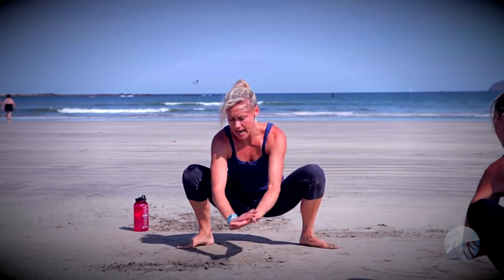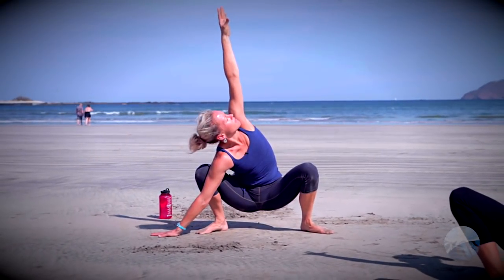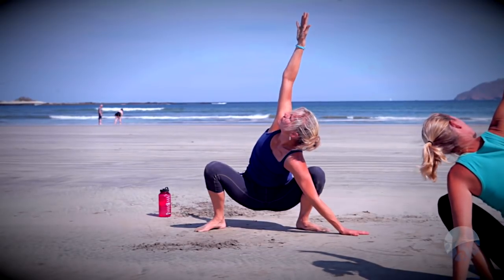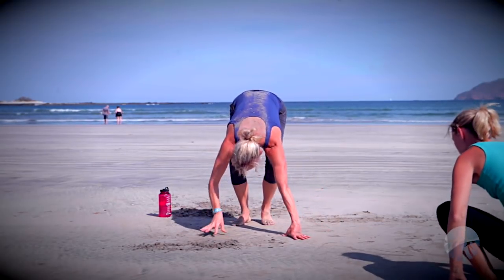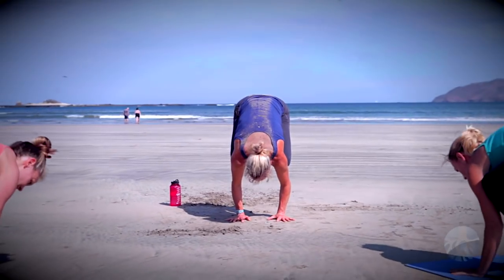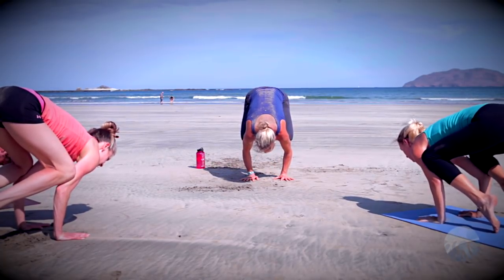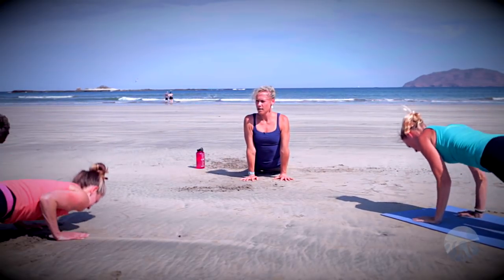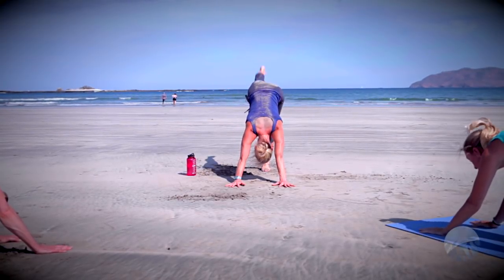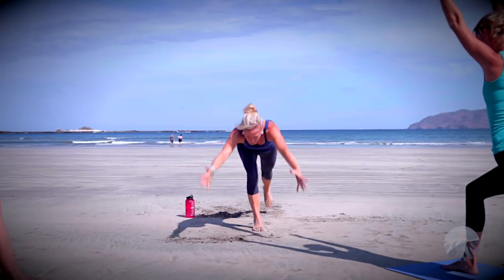Take that right hand to the floor to the outside of the right foot and sweep that left arm up, twisting through the spine. Switch sides — left hand to the outside of the left foot, right arm reaches up, hold here, and release. Since we're here, heel-toe those feet together — let's take bakasana, crow pose. Hands come to the floor, knees come nice and high on the backs of the arms, start to lift those toes and heels off the floor, working toward straightening the arms as much as possible. If you want, practice a jump back to chaturanga, or just release, step back, lower down, downward facing dog on the exhale.